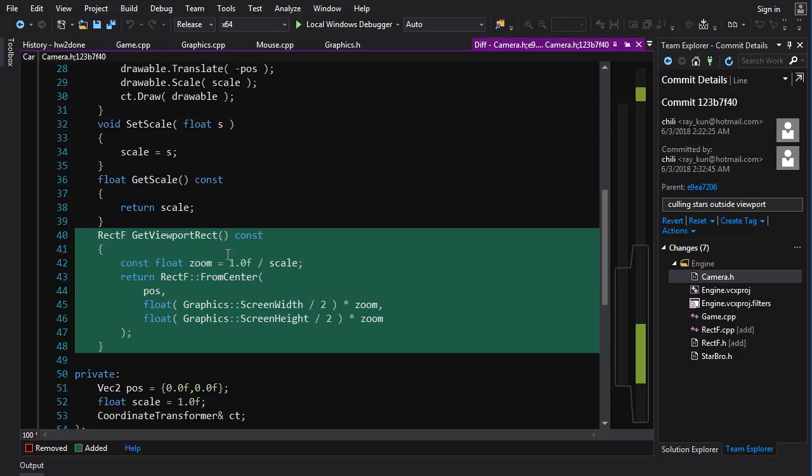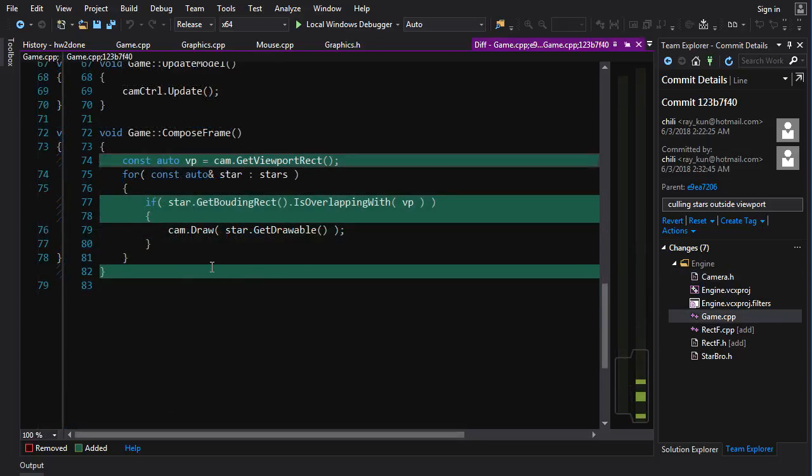So what you have to do is account for the amount of zoom, or the amount of scaling. When you zoom in on the world, you scale objects up, but you're also scaling the rectangle down. So you're making the rectangle smaller in the world, thus making the objects that appear in it relatively larger in the viewport. So to calculate the zoom factor, which is the scaling on the viewport, it's the inverse of the scaling that is being applied to the objects in the world. And after that, it's pretty simple. We just generate a rectangle from center. We use the position of the camera, and half the screen width, because this from-center function takes a half width and a half height. So half the screen width multiplied by the zoom factor, and that's it. Generate your rectangle.